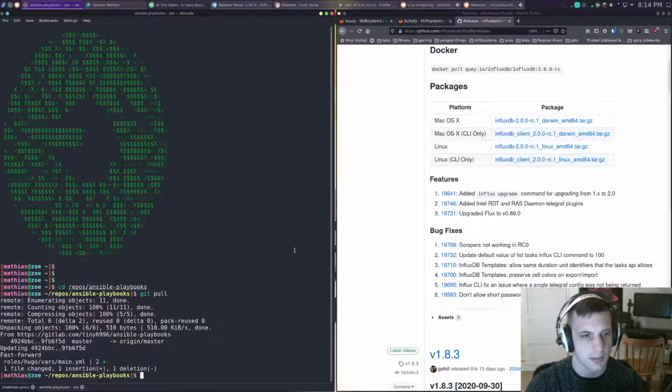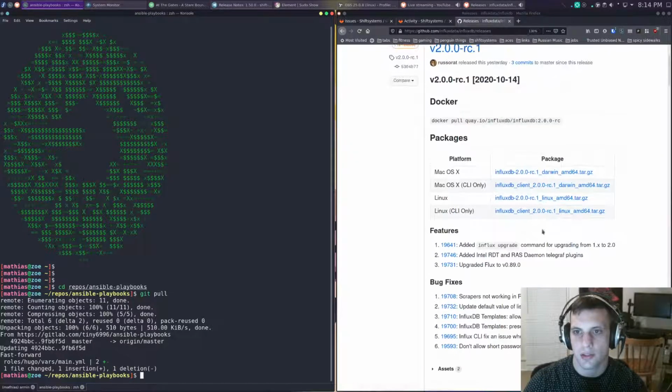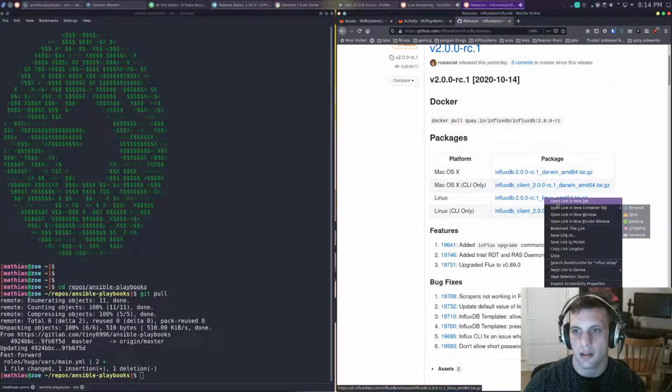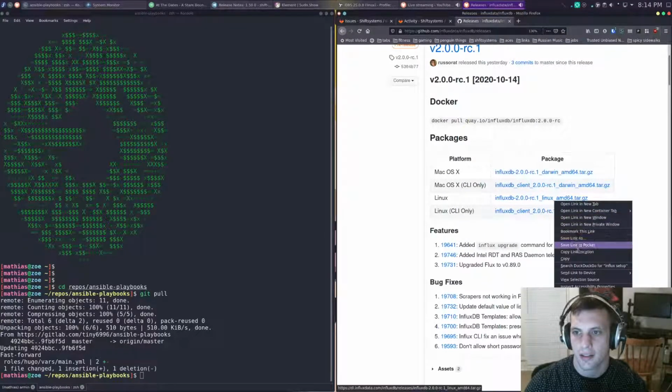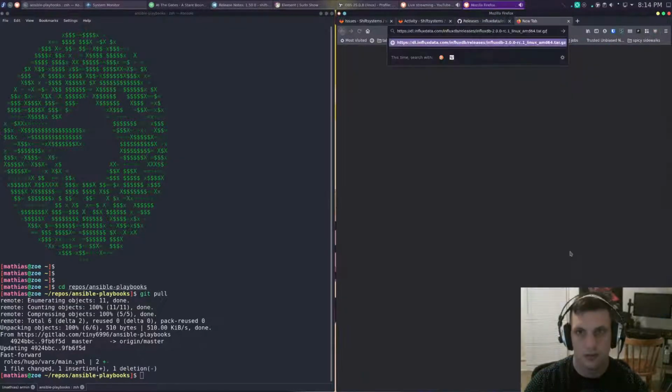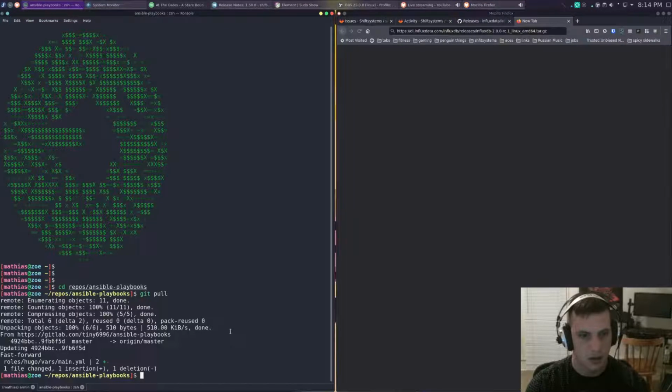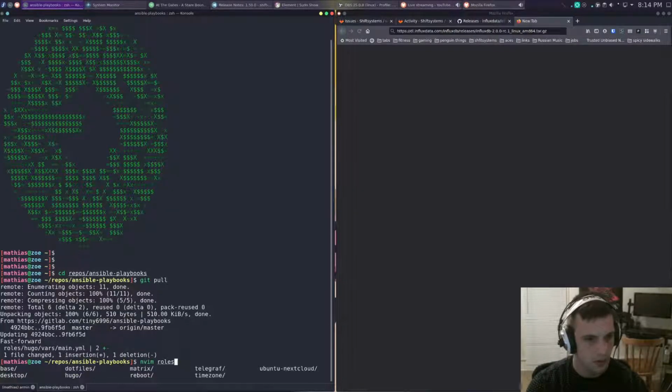So, seems pretty legit. Now, let's pop this open into a new tab. See if the URL schemas. Copy link location. All right, so now we need to copy that URL into our role. And we're going to do that in neovim. Oh, wrong repo.